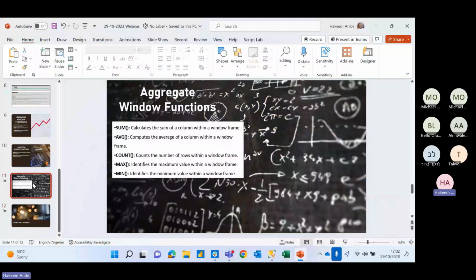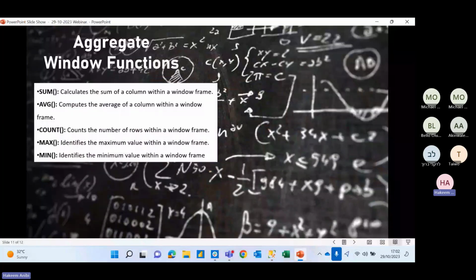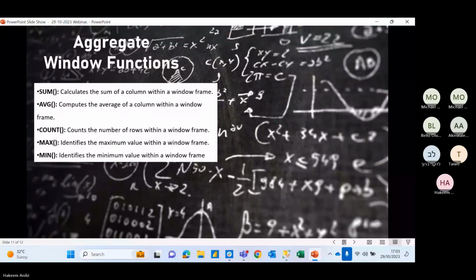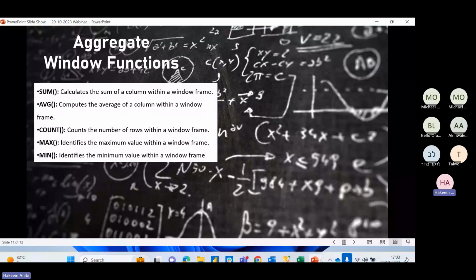So as I was saying, well, no one heard me. Just like we have in normal SQL queries, in normal group by statements, where we can do the sum, the average, the count, the normal aggregate functions, we can also do something similar in window functions. What it does is probably just for comparison. We are comparing what happened here to what happened there. Because we are short of time already, I'll just dive right in.